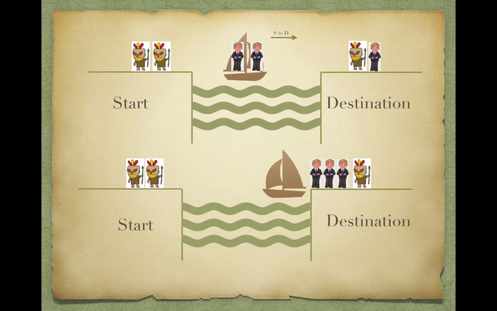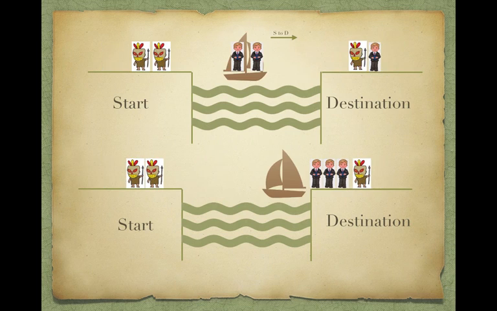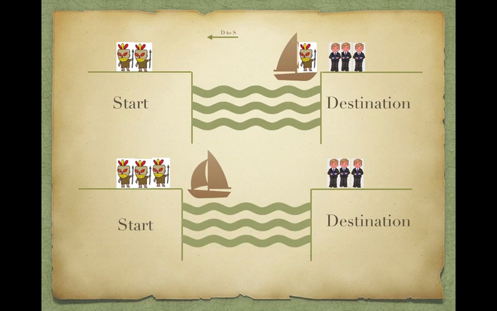Again, if we chose two missionaries to go back to the start, we are on the same step. This is the previous step, by the way. So we will simply choose one cannibal to go to the start point, and this will not break any condition because on the destination we got three missionaries and no cannibal, whereas on the start position we got three cannibals, no missionary. Hence, both the conditions would be satisfied because on the boat we are just going to make a single person travel, that is the cannibal, from the destination to the start. Hence we haven't broken any condition yet. So this is the next step.